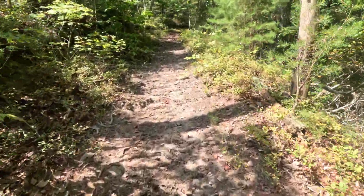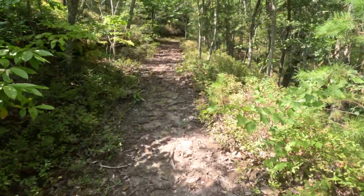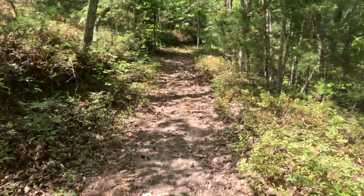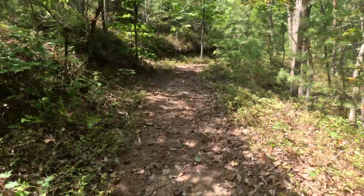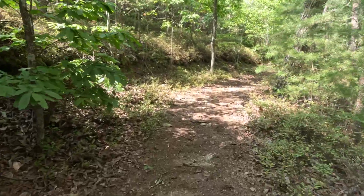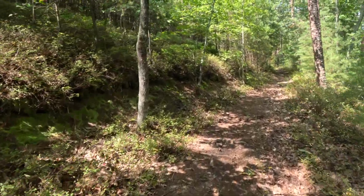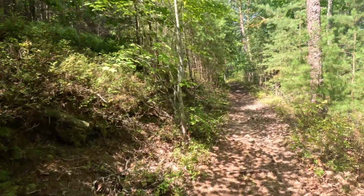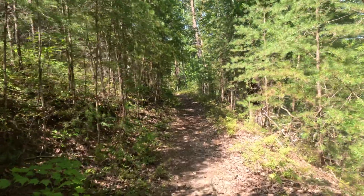Continuing on, hitting basically the third loop of this trail after I met back up, closing the loop I had been on. And this one's apparently not been traveled that much either. Trail's in rougher shape. There's been some blowdowns to work around, still a lot of webs around, not much sign of recent traffic. So I guess it's just that main first loop that has been getting traffic of late.